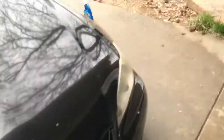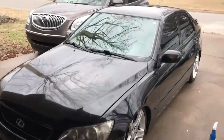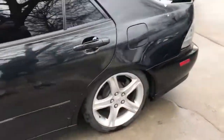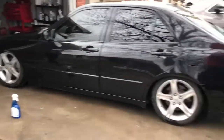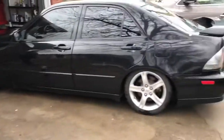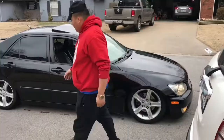Look at this, guys. All cleaned and everything. Almost fell down looking. That shit's crazy. Do you guys think I should go lower in the back? Comment down below. We just got done. Looks hella clean. Comment down below what you guys think of it.